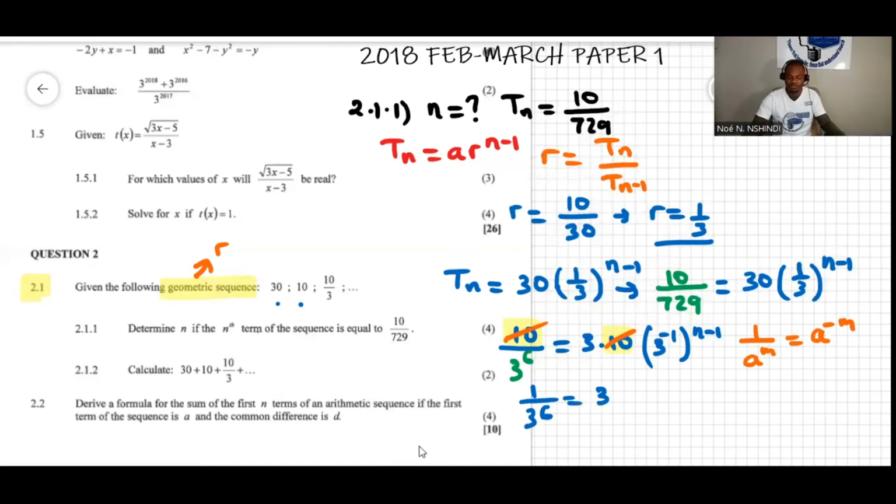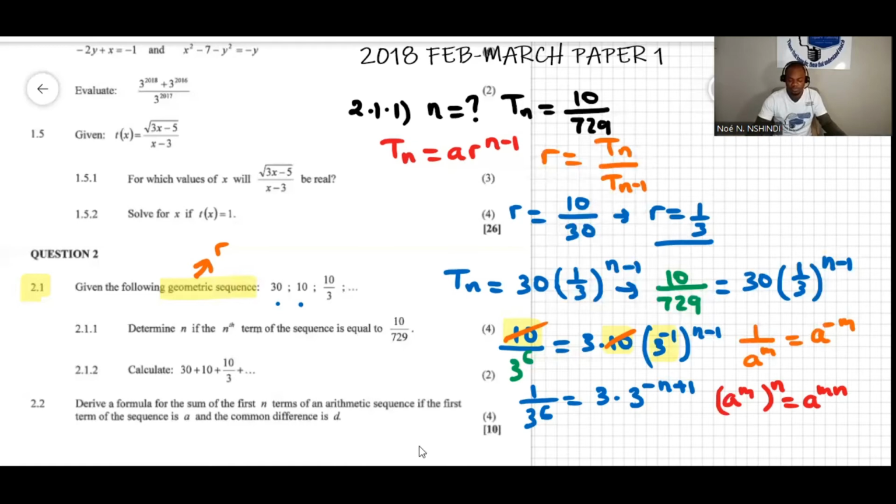Over here, because you have 2 to the negative 1, this will be 3 to the negative n plus 1, because the law of exponents says (a to the m) all to the n is equal to a to the m times n. So we can multiply the exponents. And now 1 over 3 to the power of 6, according to this law here, we can write it as 3 to the power of 1.